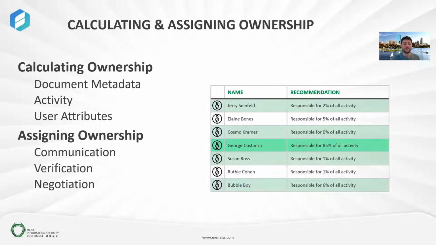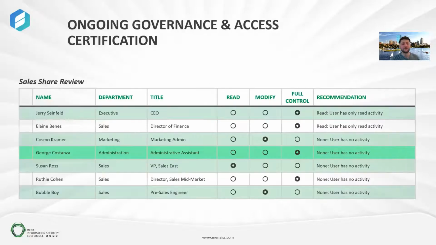So now that we have a suspected owner, we want to go down the path of verification, right? So sending emails out to those suspected owners and let them confirm or deny, yes, this is mine, or no, this belongs to somebody else. So then from the vantage point of the owner, now we want them to participate in these reviews on a periodic basis, right? So if it's a monthly or quarterly review cycle, they're going to get an email that says it's time to submit your monthly review. And they click the link in that email.